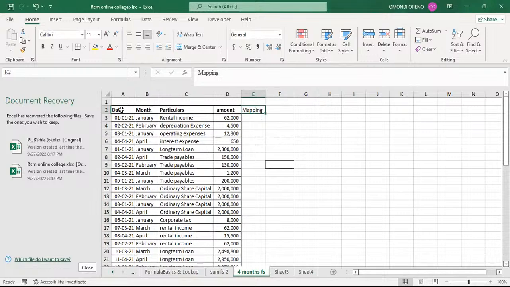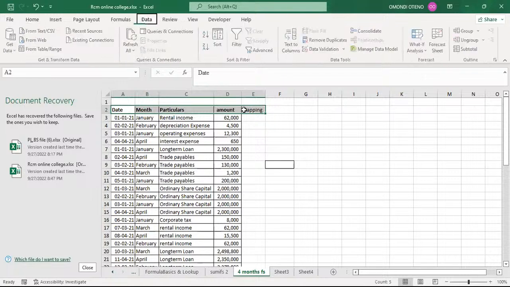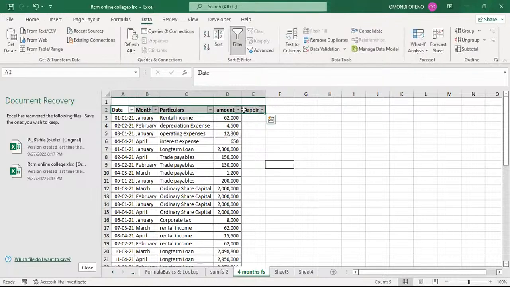We want to filter the titles. So what did I say? If you want to filter the titles, just highlight these titles here, then use the shortcut, which we have said is Alt A T. You hold Alt, then A, then T, and you'll be able to get the filters.